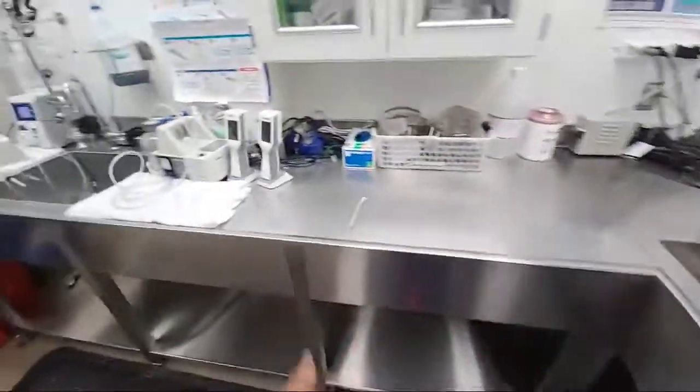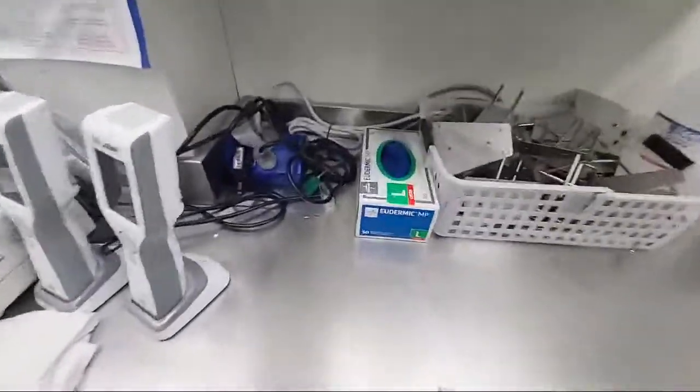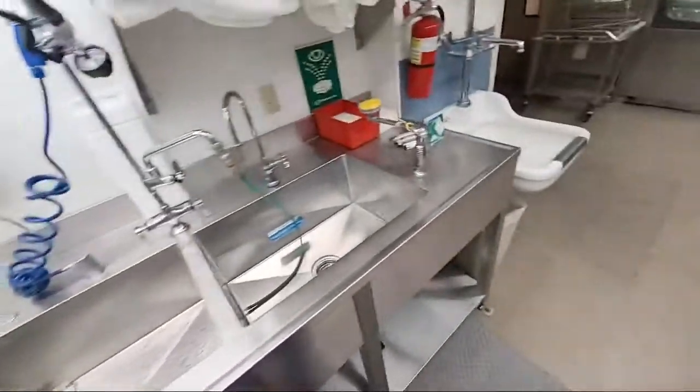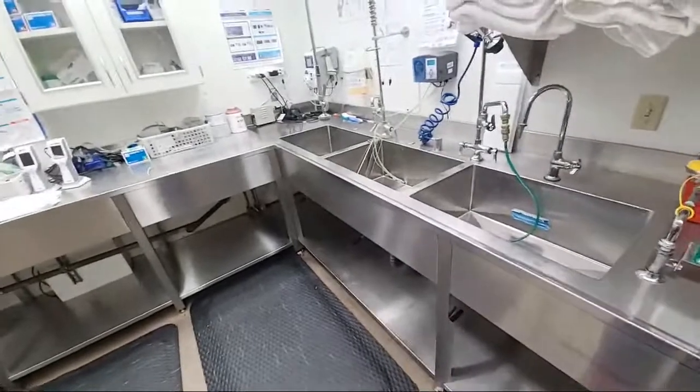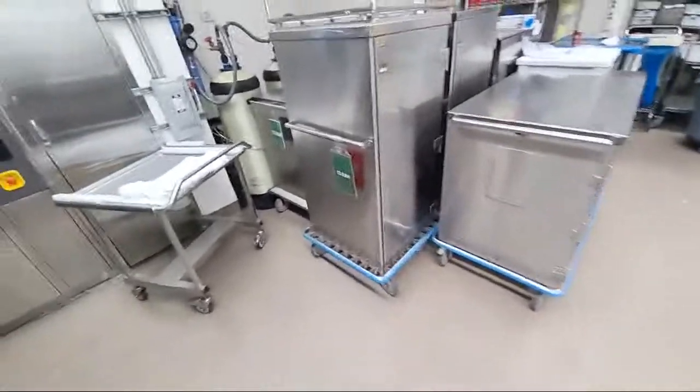Notice I'm not touching anything here. I've already cleaned and washed my hands. They're the special gloves we use. They're not like the normal gloves for everywhere else. They're a little thicker, a little tougher. They are a little resistant to some of the poking when you get hit by needles or whatnot on your hands. I've noticed it doesn't tear quite as easily.